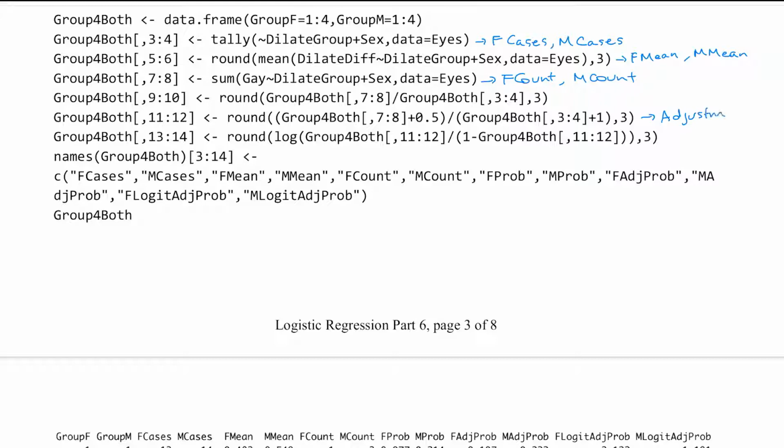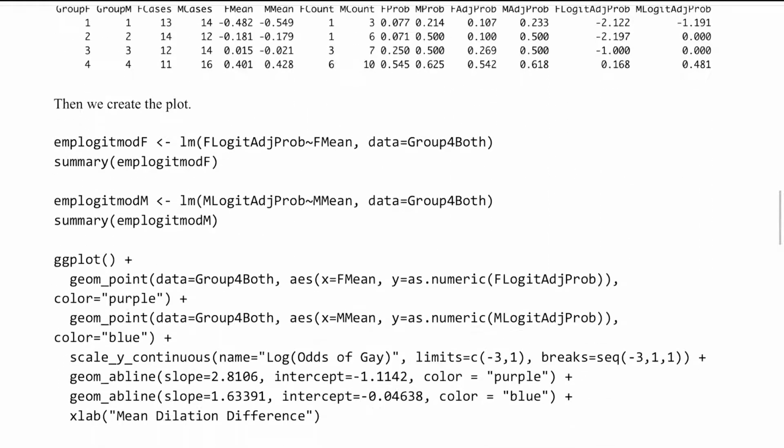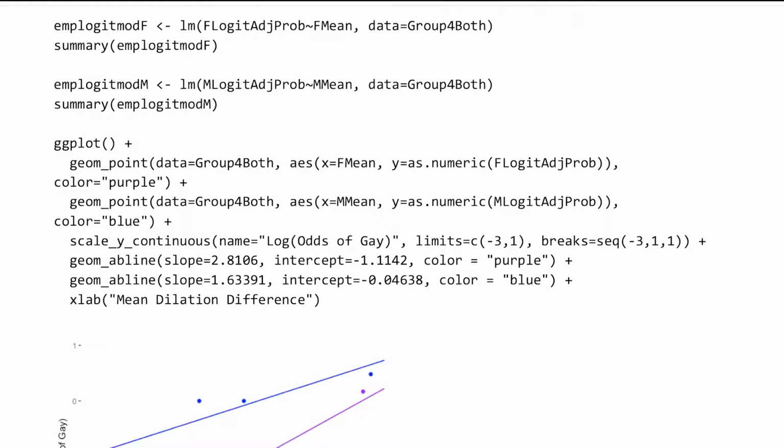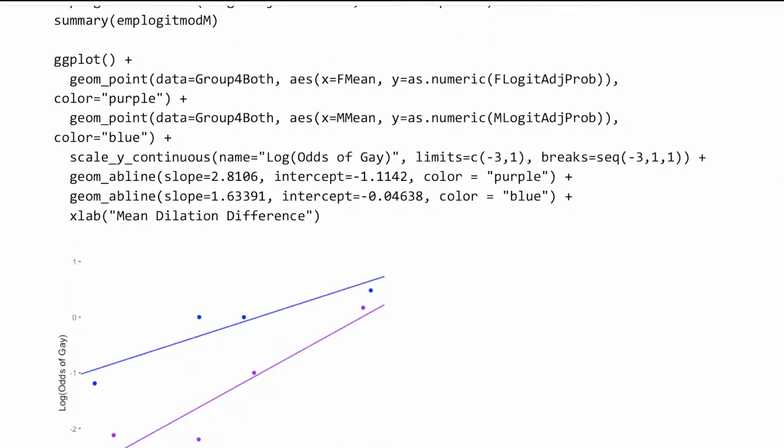And then these next 2 columns are giving you the female count, how many females in the group, and the male count, how many males in the group, etc. And again, it's using the adjustment, because the group sizes are kind of on the small side. And then the last thing is giving the log odds for that adjusted probability or proportion.